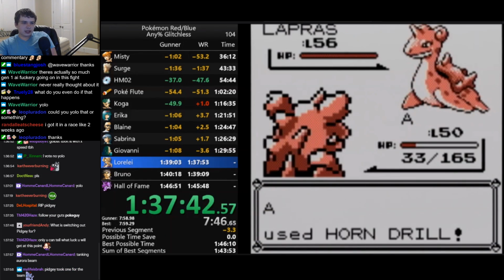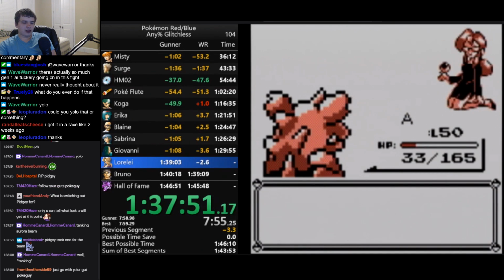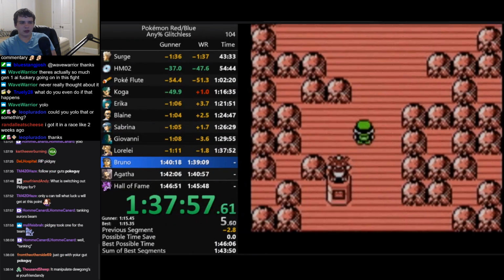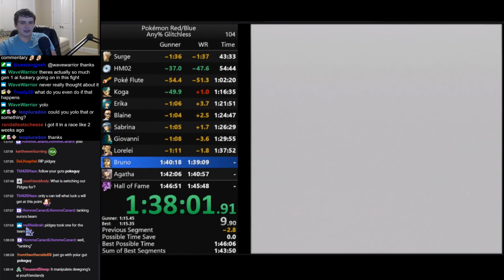Right, that's Lorelei down. Now, Bruno, you can die to a Slam critical, which would be quite unlucky. And I also want to take damage so that I can keep Red Bar for all of Bruno. As you can see, I'm about to level out. So I'm still thinking about what to do with Agatha as well. I can't decide.